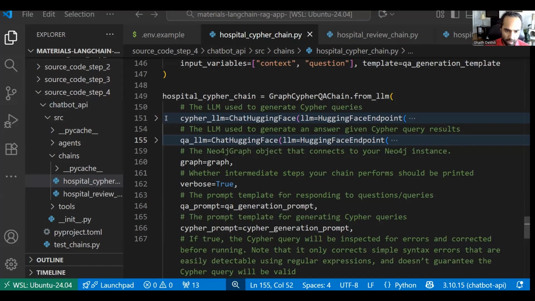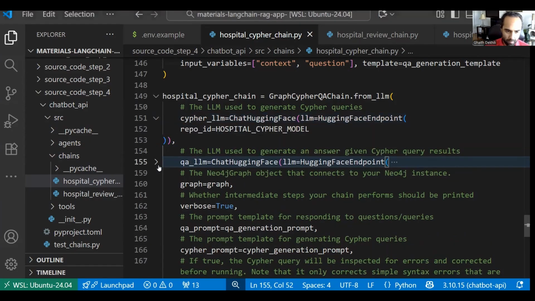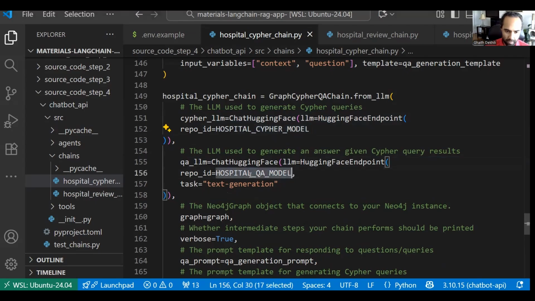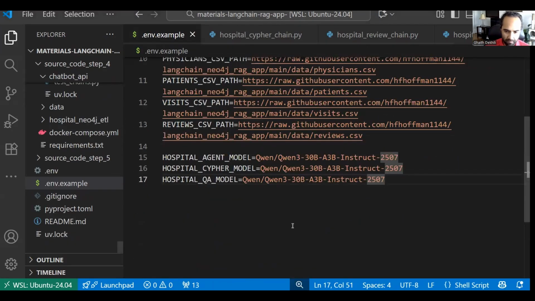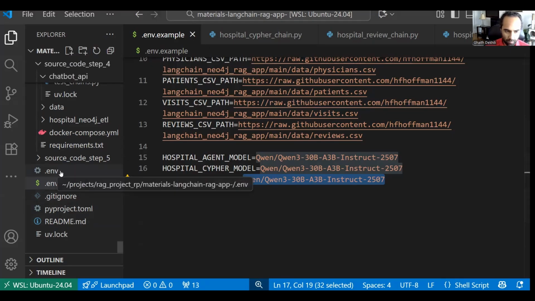For the models, I'm performing API calls through Hugging Face. I specify the model here that I define in my environment file. As you see here, I specify two different environment variables, but in my env file, I actually call the same model. It's a good practice, so that if we want to use two different models, it's possible to just change the model in the environment file. Here it's a .env.example file, but you need to copy and paste this information and include it in your .env file.